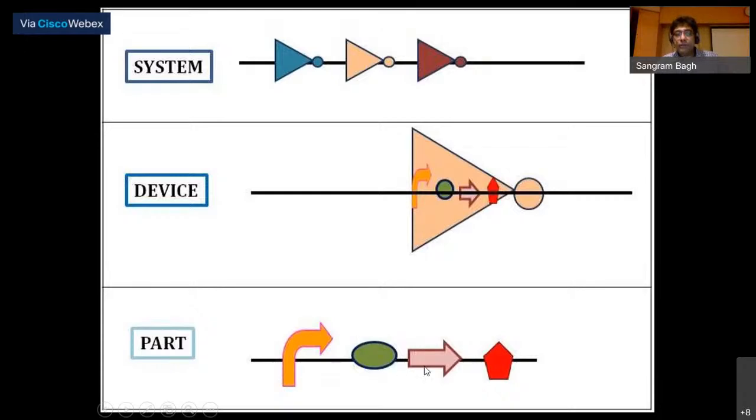Now, when you have the part, you engineer that part in such a way, and then you make a device. A device means you make a logic gate. It could be an AND gate, an OR gate, a NOR gate or something. Okay, we will come to that in a moment. And when you have these basic gates, by just changing the sequence in such a way, those gates will connect together and you make a system function, whatever you require, right? So this is the idea.